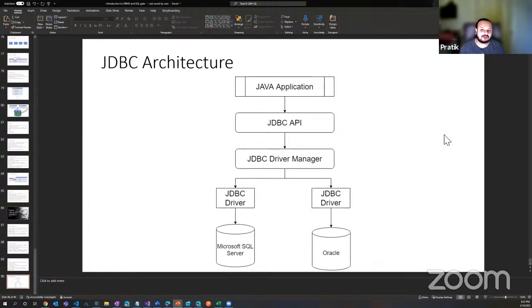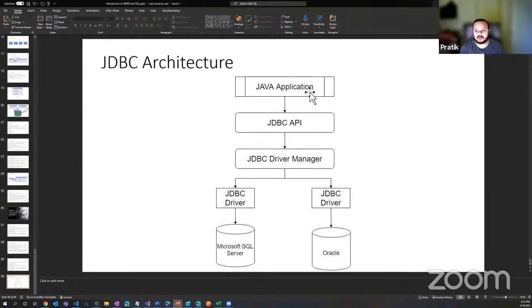If you want to go a little bit into the internals of exactly how JDBC works, the JDBC API is what the Java applications are exposed to. Now the JDBC API talks to something known as the JDBC Driver Manager. And there is something called JDBC drivers as well. Drivers are the ones that actually connect to a specific database. Based on what type of connection you need, the manager decides which JDBC driver to use. Should I use a SQL Server driver or an Oracle driver?